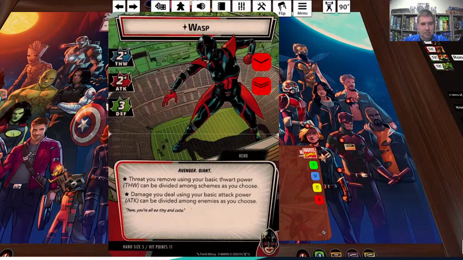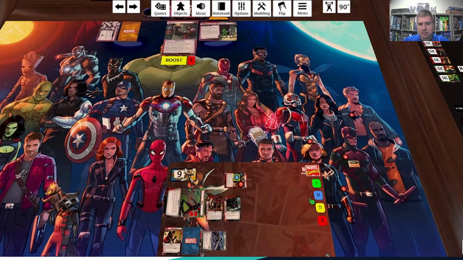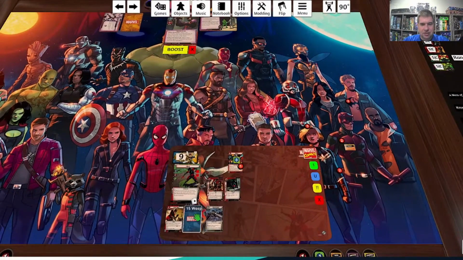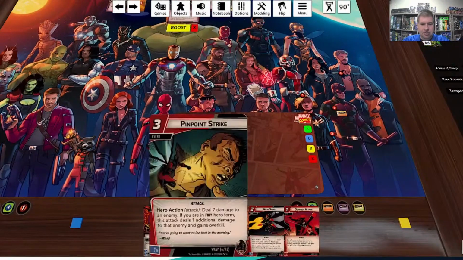Yeah, I'm not really using my basic attack or thwart because I just continually defend myself, which, I don't know, it's worked out pretty good so far. We'll see if the trend continues. So I'm going to draw 5 cards. Double resource. Pinpoint strike. I may actually go to tiny form at some point this game. 1 additional damage and gains overkill. Although, again, it's not necessary.